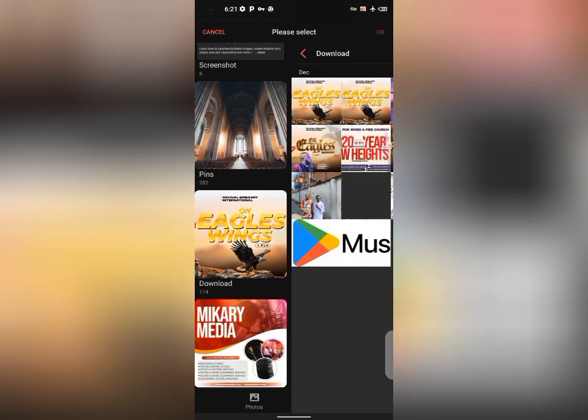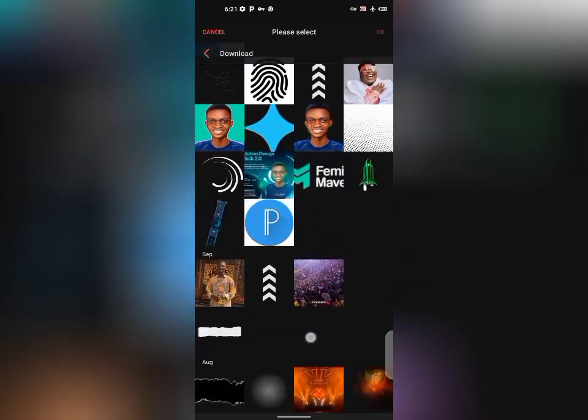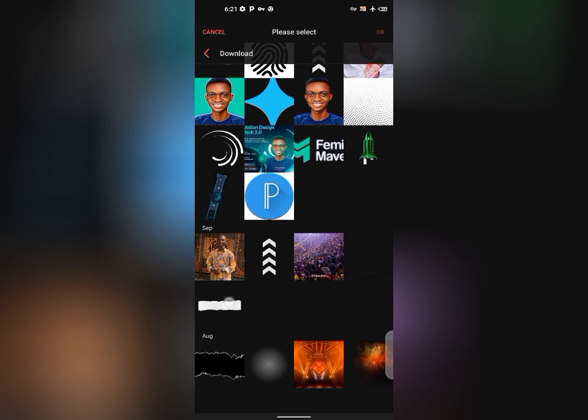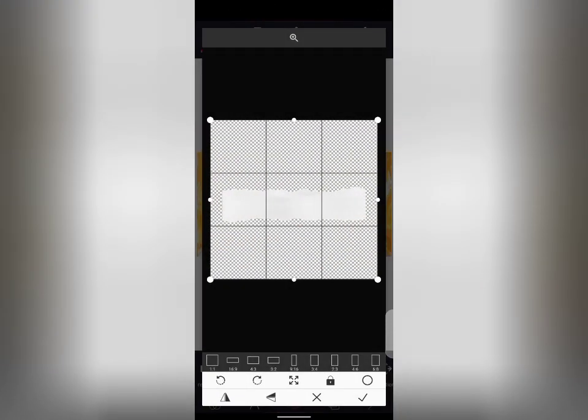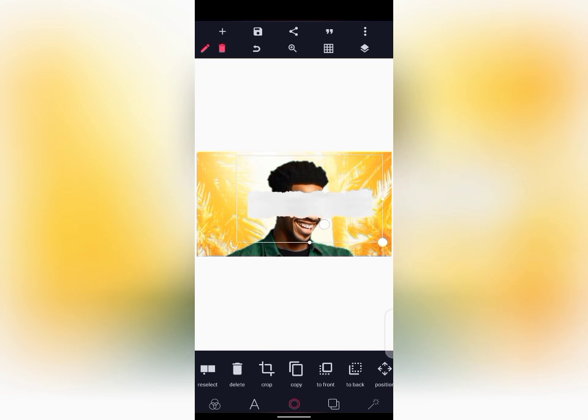I only drop details that I use in church flyer design and other designs that I know getting will be difficult. But for this one, once you go to Pinterest and type torn paper effects, you will see it there. You will see different kinds, and you'll be the one to choose the one you love.